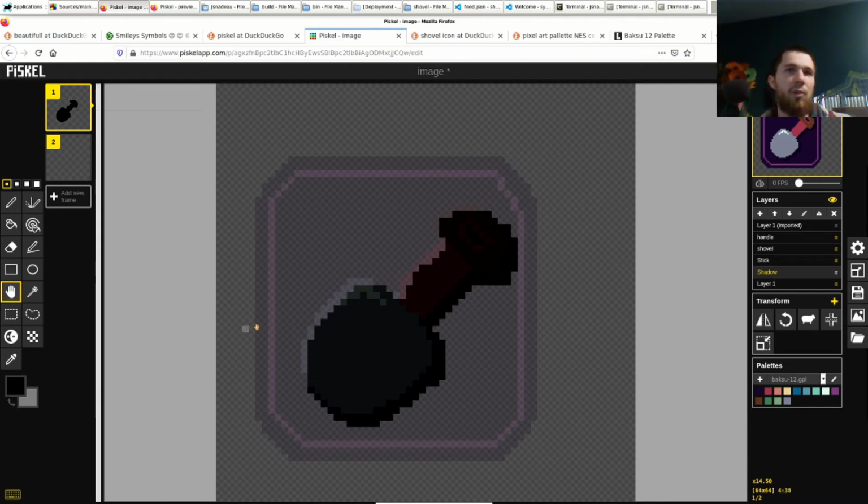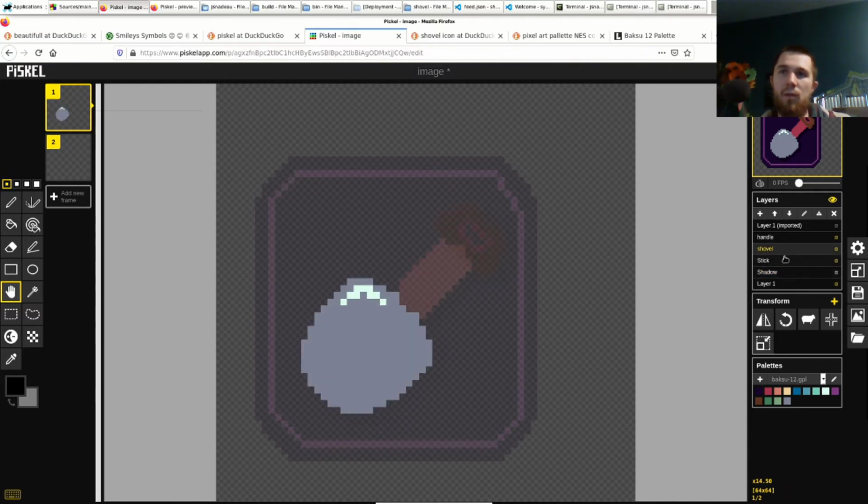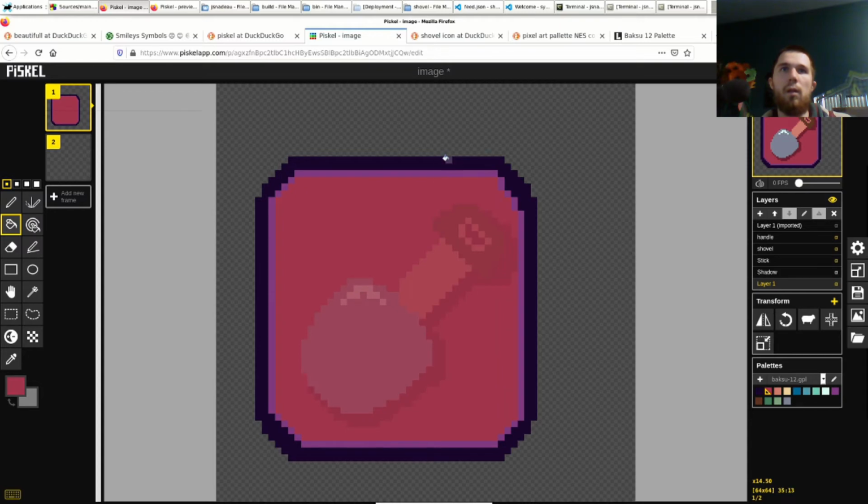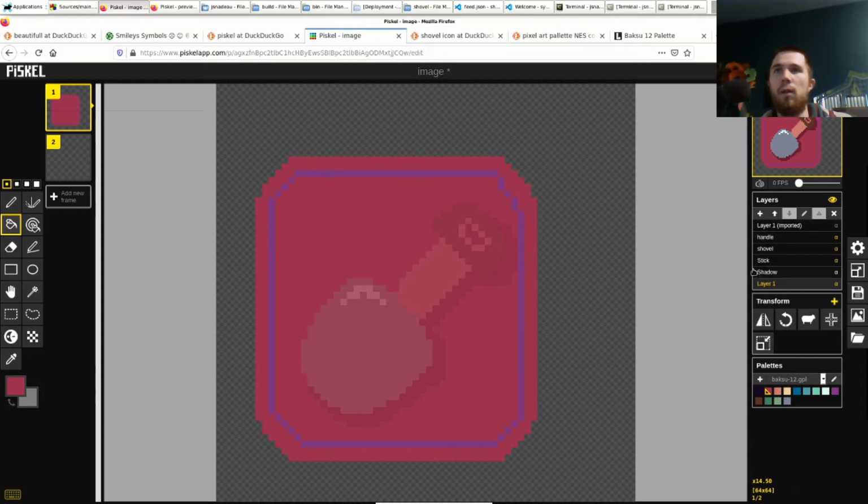I'll just try something because I can just revert what I'm doing anyways. Let's use this shovel. And a handle. Yeah, that seems a little bit sexier.